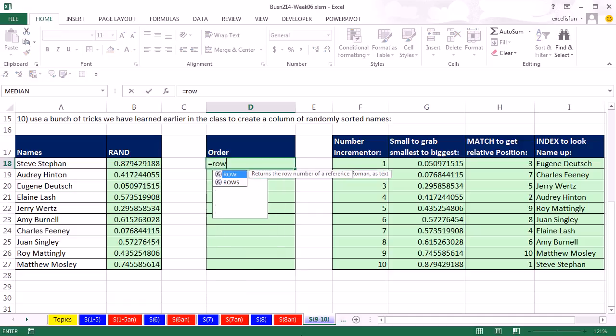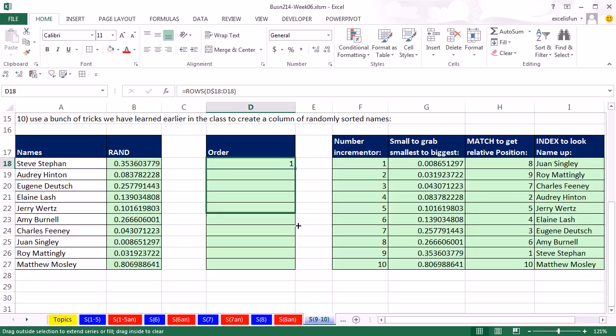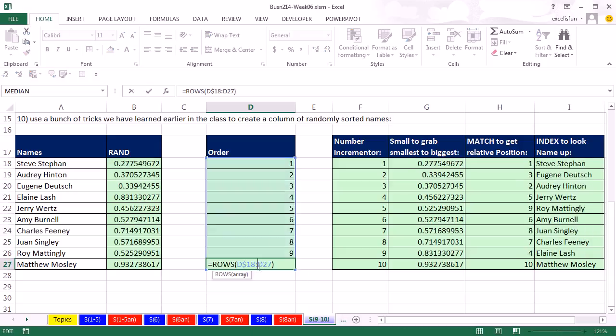The first part is I need to look at the ROWS function, ROWS with an S. And I'm sitting in cell D18, so I want an expandable range. So $D$18 colon D18. The row 18 is locked, but not the other. How many rows are there? 1 between 18 and 18. But if I copy this down, you can see that's an expandable range. That'll give me the number 1, 2, 3, 4 as I copy down.